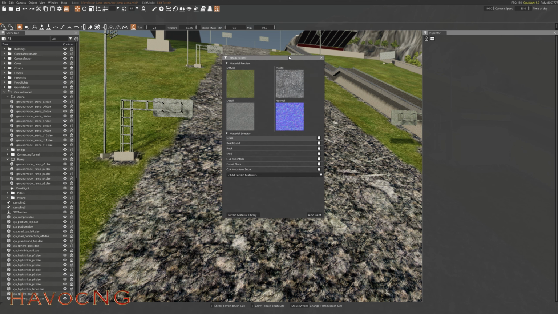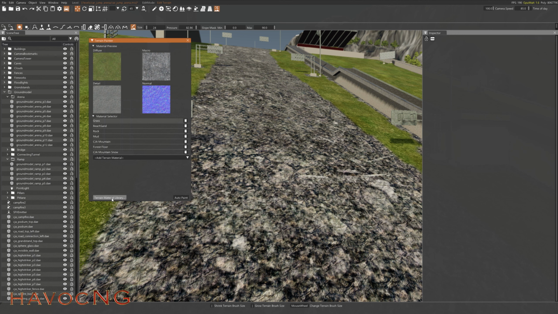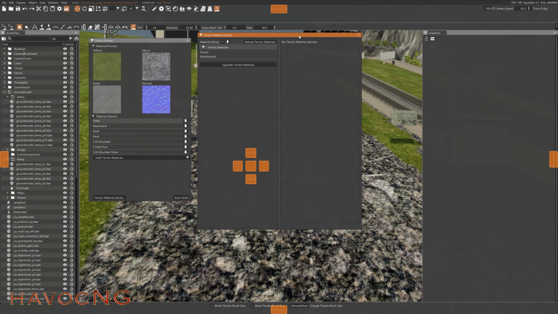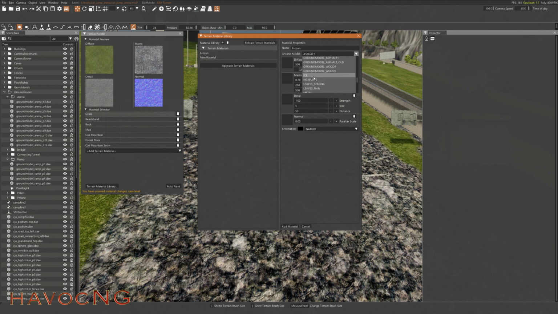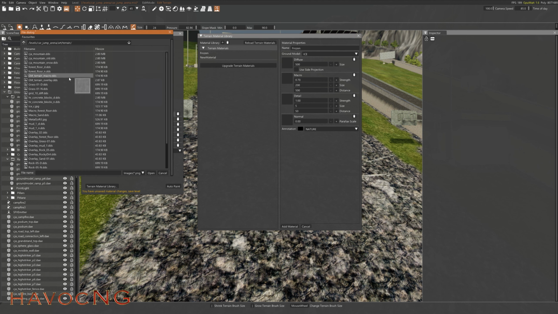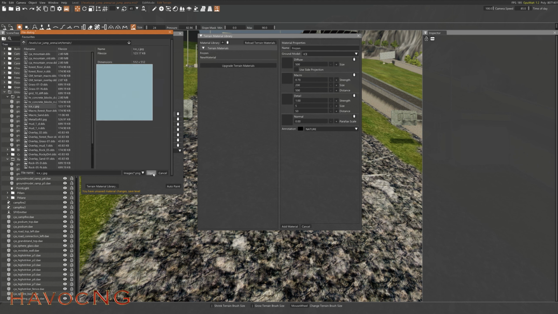Terrains. Terrain material library. We're going to create a new material. And this is where we're going to import stuff. I'm not going to call it ice. I'm going to call it frozen. But its ground model adhesiveness or its traction is going to be ice because we want it to be slippery. So the first one, if you remember correctly, is going to be ice C JPEG. Ice C JPEG right there. We're going to place that there.